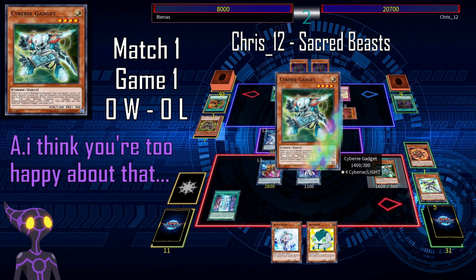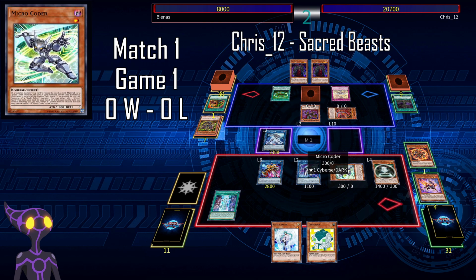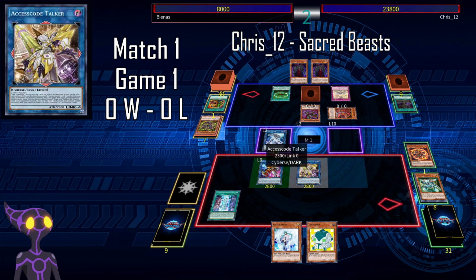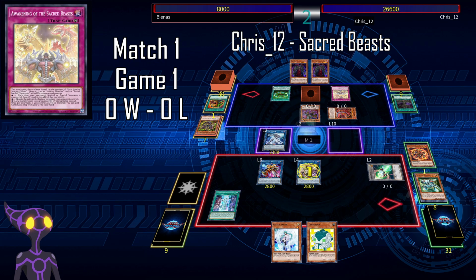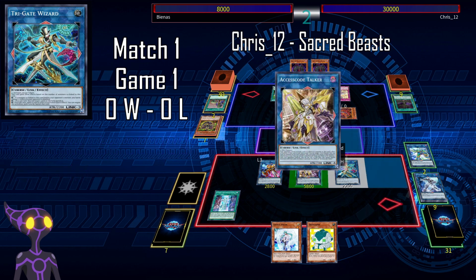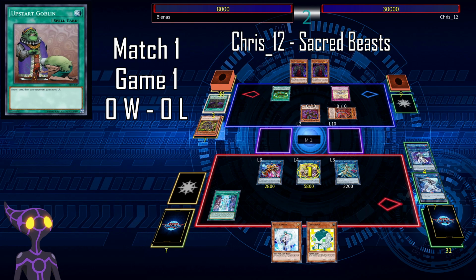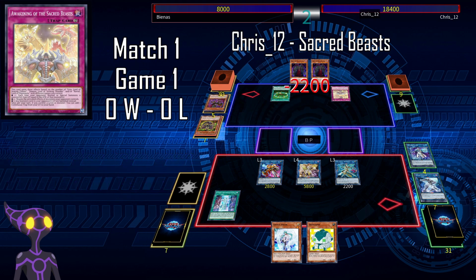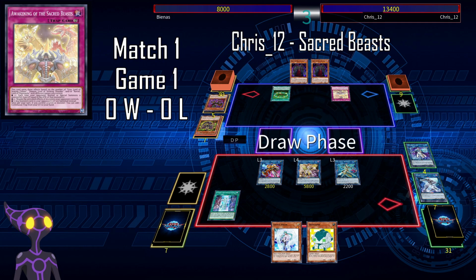We normal summon Cyberse Gadget, use the effect, special summons Microcoder, 21k, Link Shokan, Shooting Code Talker, Link Shokan, Access Code Talker. He goes to more than 30k life. I think actually it's exactly 30k. Let's see at the end, because we even got a Trigate Wizard and we start to get rid of his back row. We get rid of the Uria and he goes to 30k. But now after that we were able to bring it down to like 13,400.